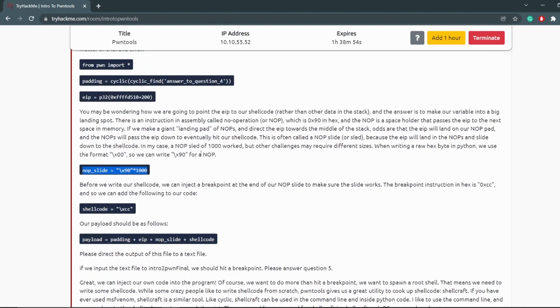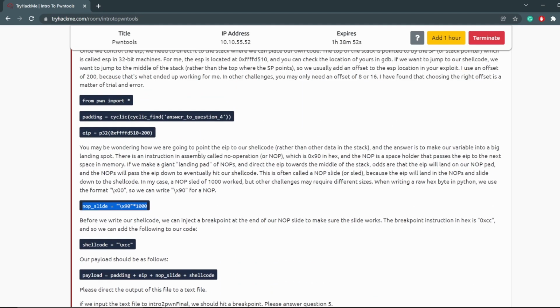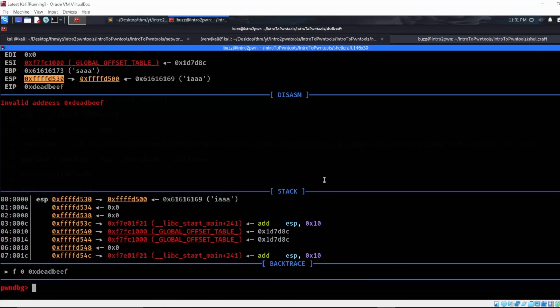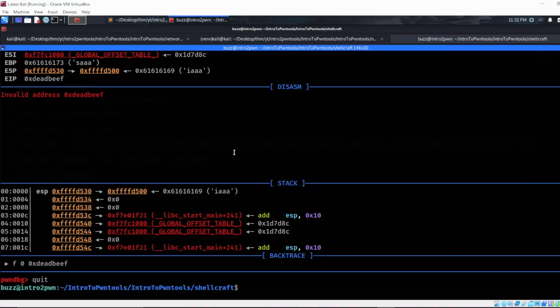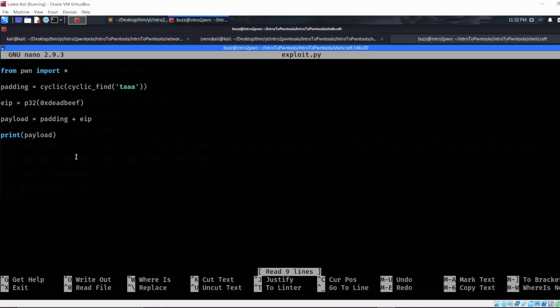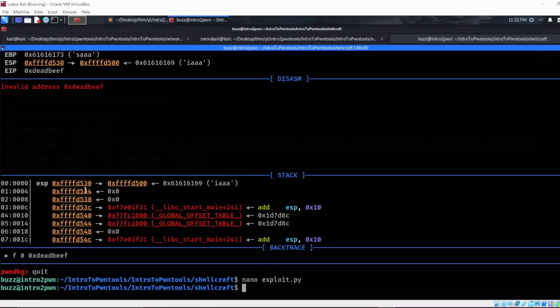So we need to fix up our exploit, it seems. Okay, we have this. We don't have the no-op. Okay, let's quit out of GDB and we will nano our exploit. What we need at this point, okay, my bad, is the address.